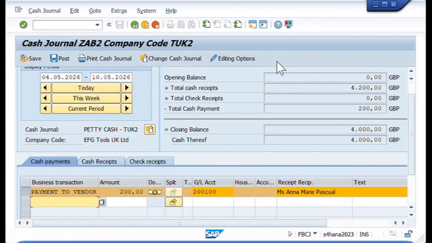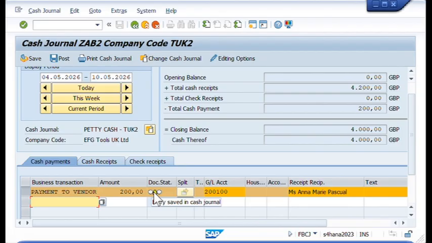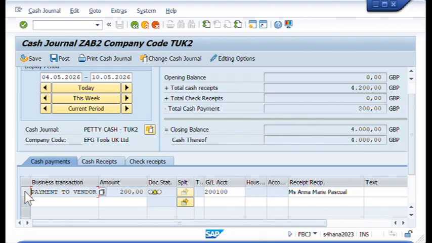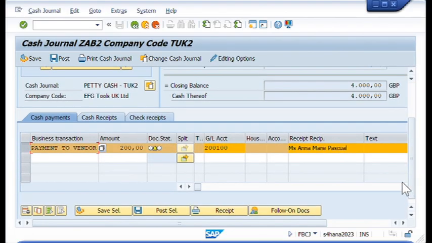Now let's save the selection, and our selection was saved. Our document status is now yellow triangle: entry saved in cash journal. We can see here the cash payment, that's 200. Now let's post it to have the GL entries. Post selection.